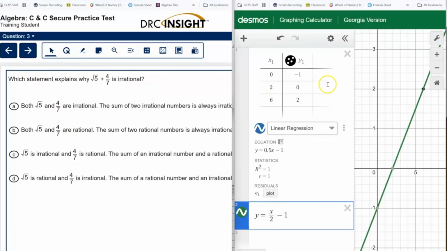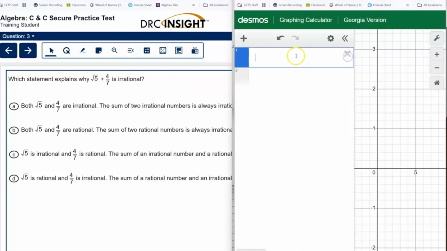What statement explains why this is rational? All right, so I need definitions for rational. So SQRT, let me say 2. An irrational number does not terminate, which means it keeps going on forever, right? And even though this looks like it stops, it doesn't really stop. At some point, Desmond has to stop writing the numbers, which it chooses to stop writing after, I think this is 9 or 10. All right, so irrational does not terminate, doesn't stop. Does not repeat.